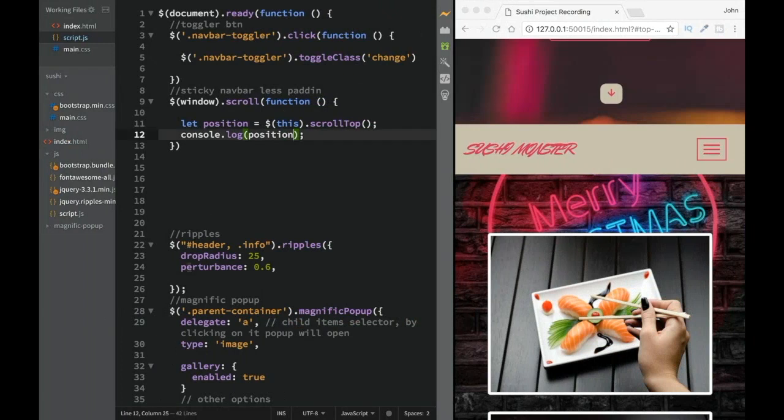Now, once we have the values for the position, we can actually use the position.